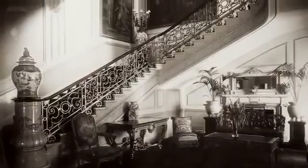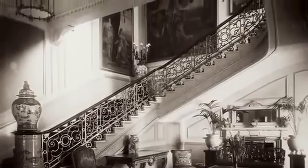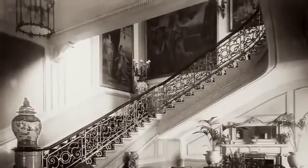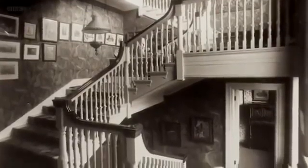You came through the front door and there's this wonderful double bullnose stairs, highly decorated with spindles and volutes and balustrades and goosenecks. You had people spending thousands and thousands and thousands of pounds on these staircases. And then the downstairs staircase was for the servants. It was built out of the cheapest softwood that you could possibly buy. You'd be lucky if there was handrails and spindles, rises of 9, 10, 12 inches. Safety really wasn't high on the agenda.